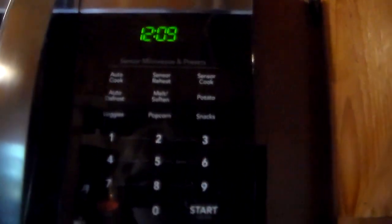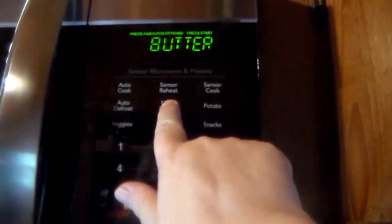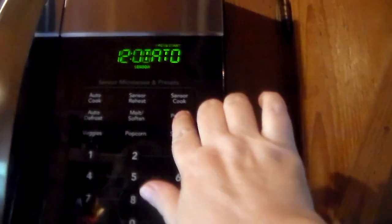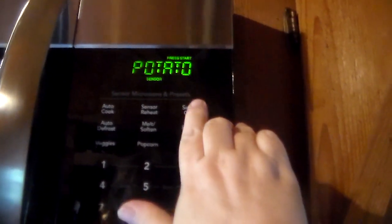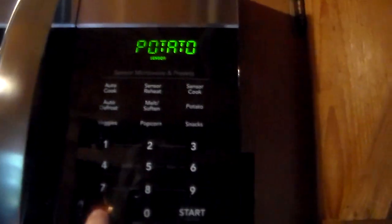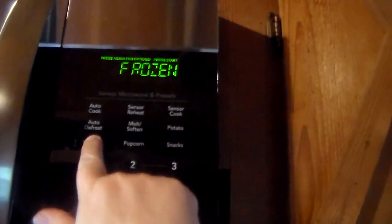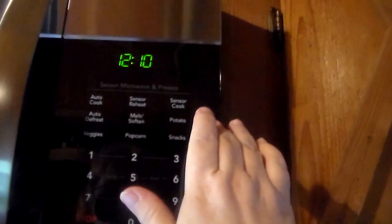And another neat feature of this microwave is it softens and melts butter. And you can say melt butter, soften butter, ice cream. You can soften ice cream, which I think is really cool. On the potato side, there's just one button for that, and that'll just cook a potato if you want a baked potato. On the vegetables, you have fresh or frozen vegetables to cook. And then snacks, you can do frozen pizza, hot dogs, meal in a cup, like the soups, frozen pizza again, hot dogs. There's a bunch of different things to put in there.